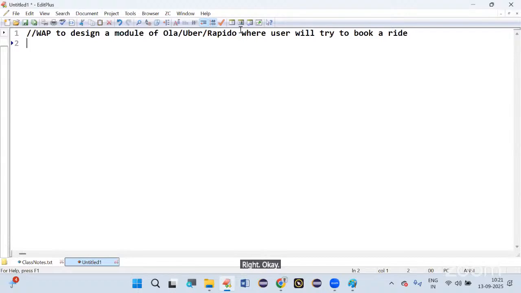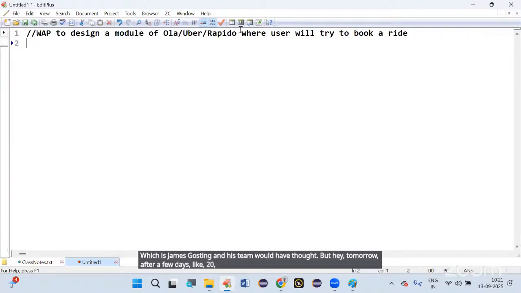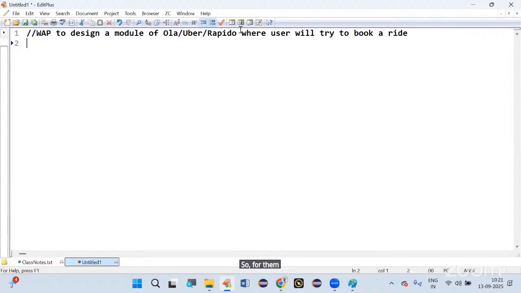Now tell me, in Java, predefined methods are available, right? Is there any predefined method which James Gosling and his team would have thought, tomorrow after 20, 25 years, something called Ola or Uber will come, so for them let's design the method from today? Did I predict it like this, sir? Do I have any predefined method in Java which will help me design booking a ride in Ola? Any predefined method is available? Think of it and tell.